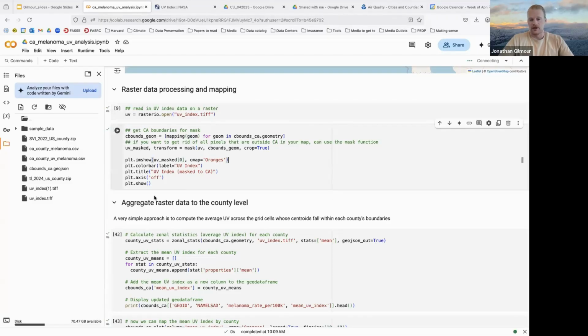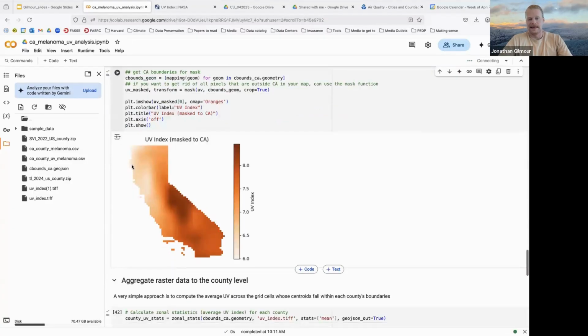And then we're going to show what that looks like. So we can just run this whole thing and get this lovely picture of the UV index masked to California. And so you see it's a grid of cells with discrete values that show the UV index throughout the state.